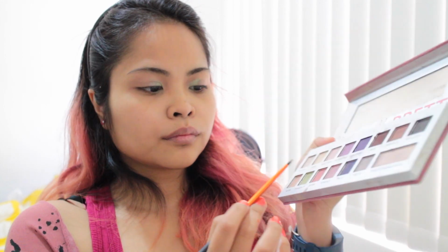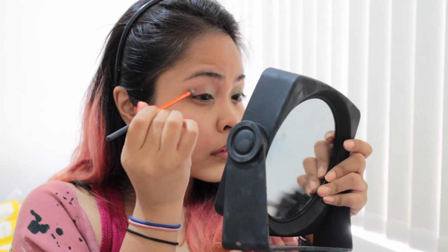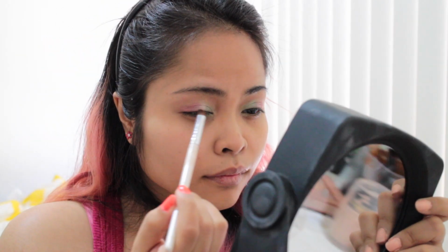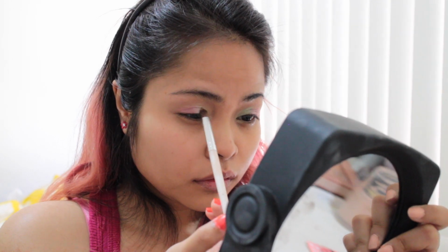So that other half, we are just gonna put the color Desire. I cleaned my brush beforehand. You should do that too before you lay it on with the same brush. If you're using the same brush, I would advise you use a different brush because then it's much nicer. So don't worry if it looks really jarring and really weird right now. We're just gonna blend it later, but I'm just layering on that color Desire all over the other half of my eyelid.